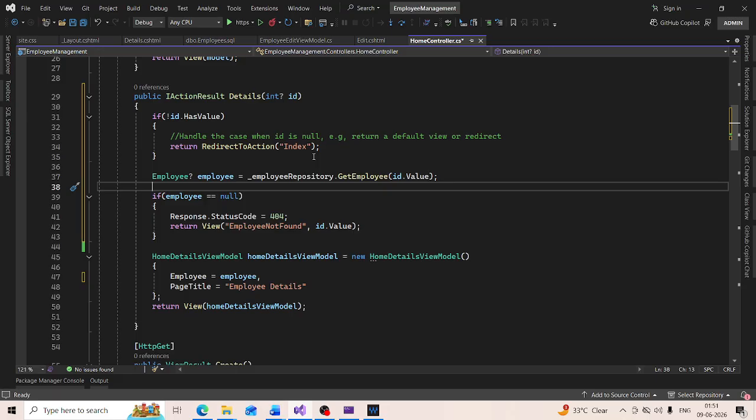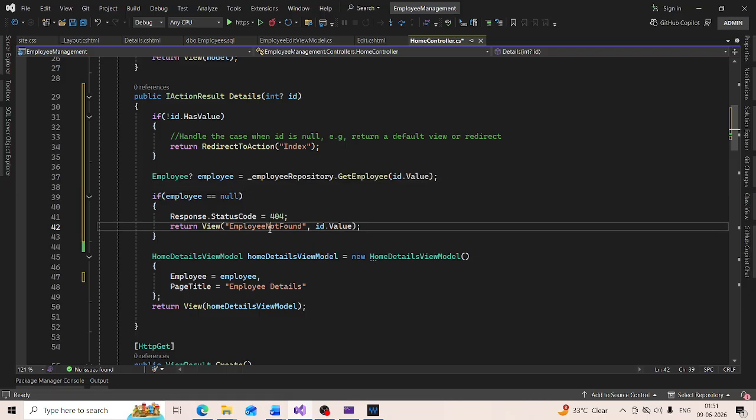Now our next step is to add this custom error view, employee not found. So let's add it to the home folder.